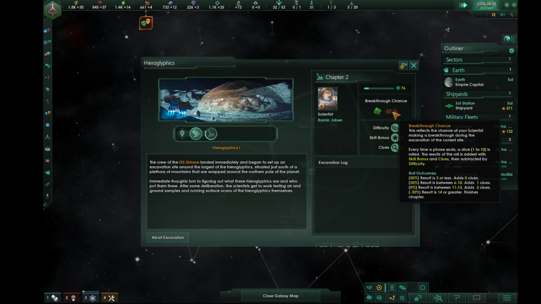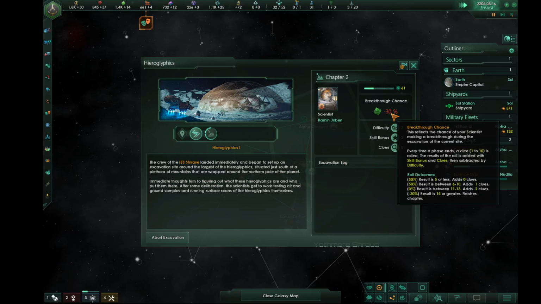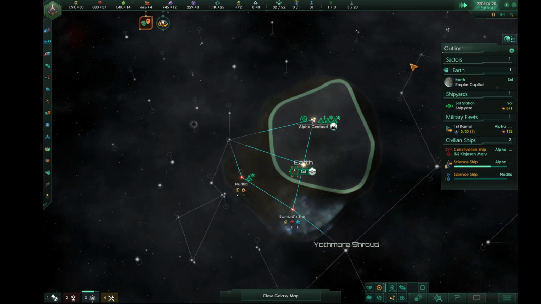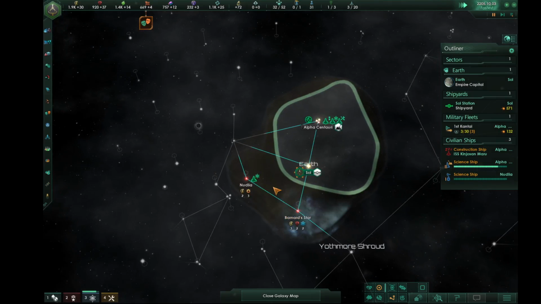There's apparently a negative 30% chance of breakthrough. Done. Hacked. So Noodla is not a particularly great system, although it will be handy when engineering research is needed, I guess. But kinda crummy at the current stage of the game, but we can block it off with Bernard's and Procyon.